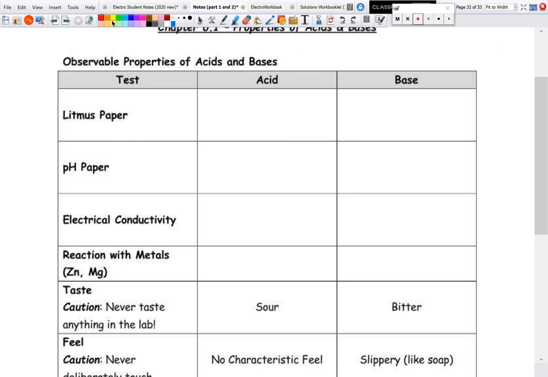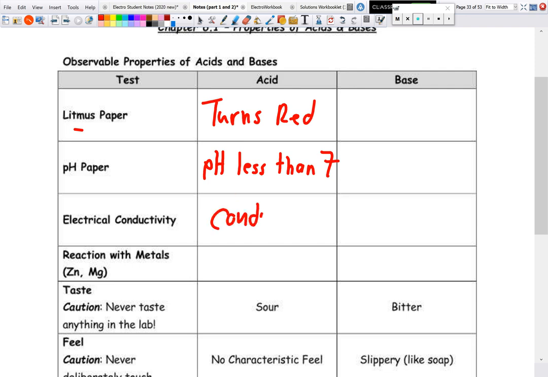So what we have for acids, well, one way to test if you have an acid, you use litmus paper, and of course litmus paper turns red. Now for pH paper, this is a paper that has multiple different things on it. You put a solution on it, and then you get multiple different color changes, and then you match them up with the color change on it. But what we'll get with pH paper is you match up the colors, and you get a pH less than 7. Now for acids, they are conductive, which means there are electrolytes.